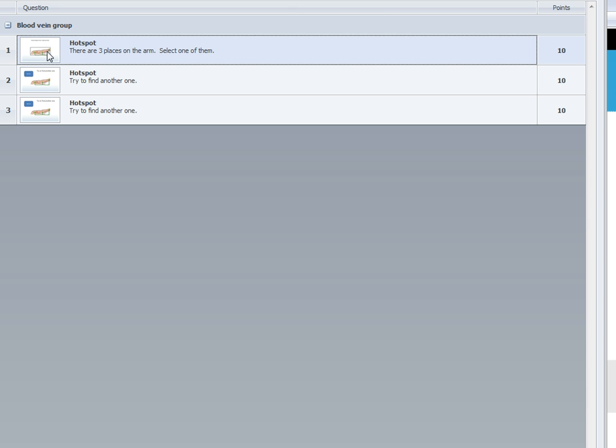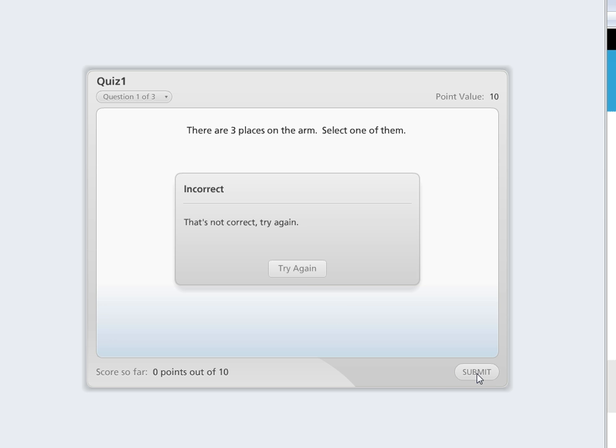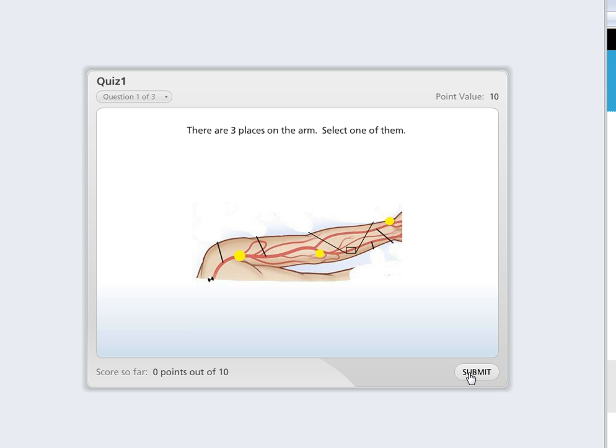So let's see how this works. So it probably will make more sense. So let's preview this. And basically the way it's going to work is you've got 3 places. Now normally these would be hidden, but this is so you know where to click. So when I click here, I'm going to click something wrong here. One other thing, I would turn all this stuff off so there's no points, and they don't know how many questions they're asking and all that stuff. But I'm going to click here. This is a wrong area, so it's just telling me try again. I can click anywhere, try again, try again.